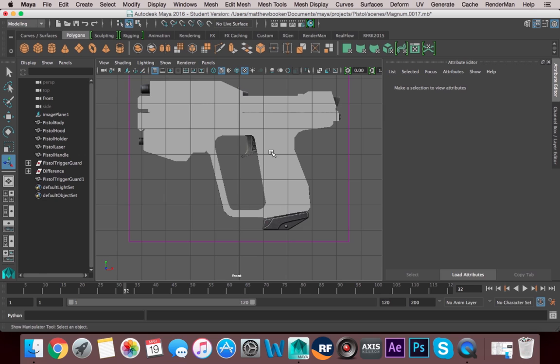Now we've reached the main portion where we can start to add some of the few details. So it's up to you whether you want to add this ammo clip or not. It's entirely up to you. I probably will, but we need to add the trigger. These are barrel holes coming off, and we also need to start smoothing down some of the surfaces. So I'll start showing you how to do some of that.